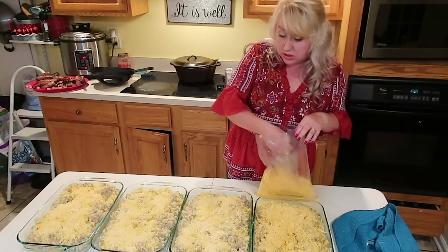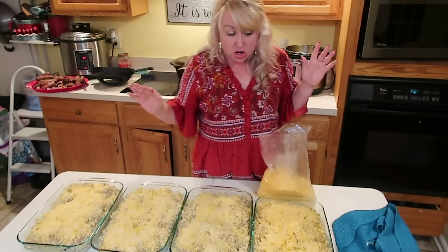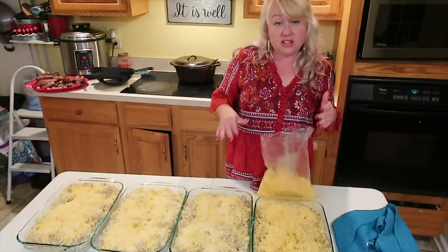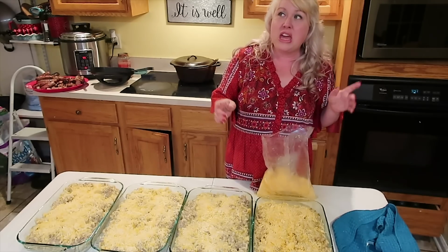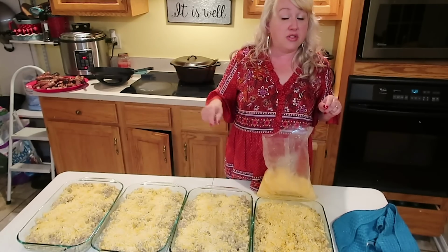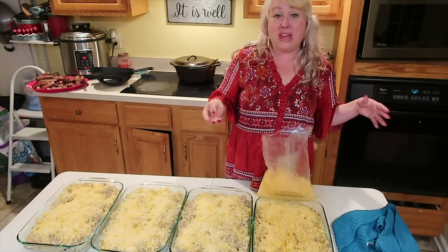I get lots of questions on, is one 9 by 13 pan enough for my family? And so, no, one 9 by 13 pan exclusively is not enough. However, I always serve some other things along with it if it's just that one pan for dinner. If I just know it's an evening where I can't add anything to it, I might get 2 different pans of something, have those set out the day before, and then we would just use those for dinner the following night.